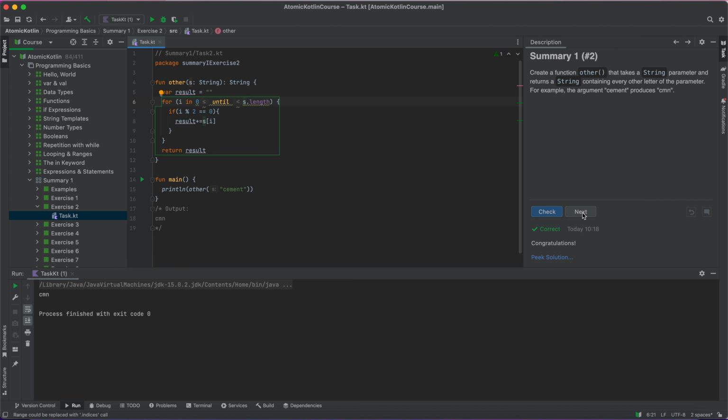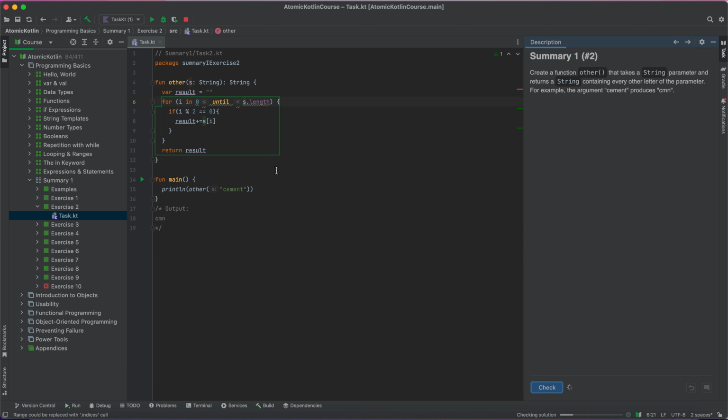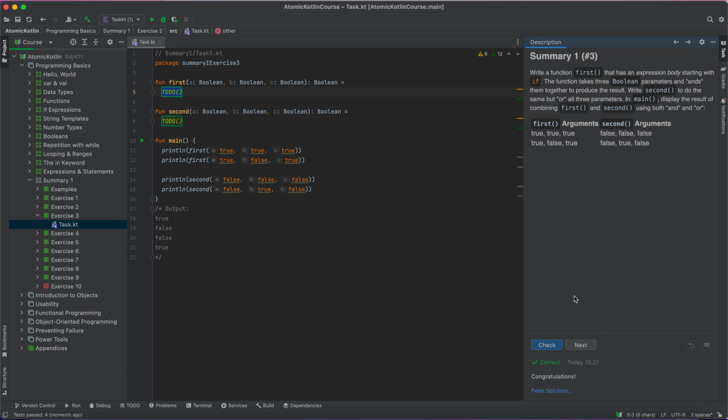Okay, so that's the correct answer guys, so let's check it here. It should be correct because the output was correct. Once the output is correct, then we will go to the next exercise. As you know guys, looping is very important, and also the boundaries, this range is also important. So now that was the correct answer, so now go to the next exercise.